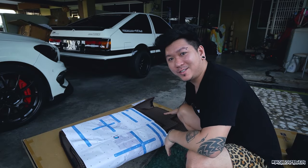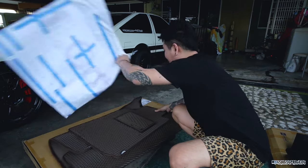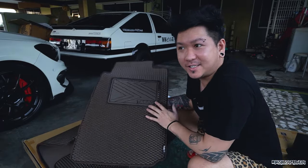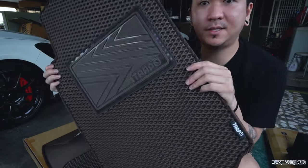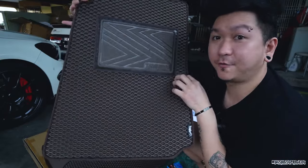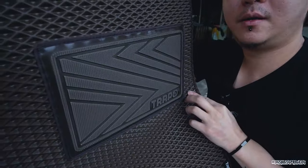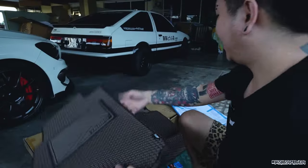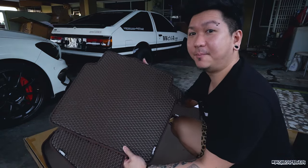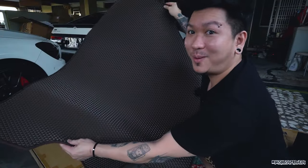What's up, guys? Damn JDM old school, guys. So the previous A86 car mat they sent me was black color. This one is very, very nice. See, this actually is a classic. This one is the front, I think. It's the front. Oh, you see the material? Holy frog, guys. Got Velcro as well for you to stick. Damn nice. So this is the back part. And they still have these boot parts.